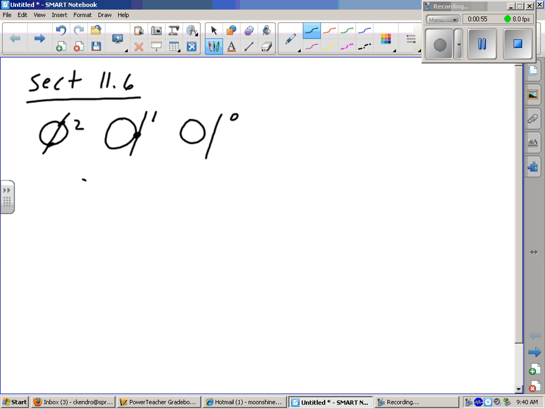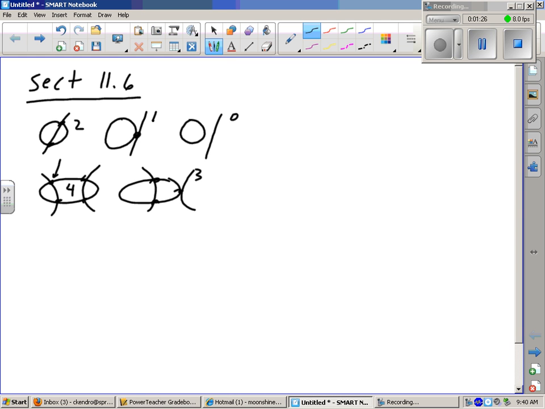Now, if we have an ellipse and a hyperbola, here I've got 1, 2, 3, 4 answers, 4 places where they intersect. Or maybe it's something like that, so I have 1, 2, 3 answers. Or maybe there's only 2 answers, or only 1, or none at all. So we're going to take these two equations and solve them simultaneously, and the solutions we come up with are the points of intersection that work for both.